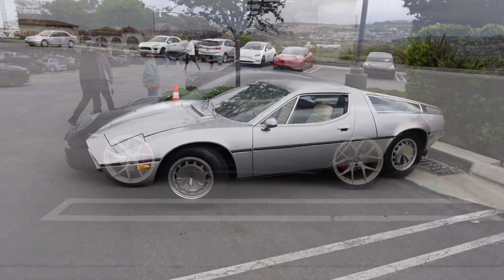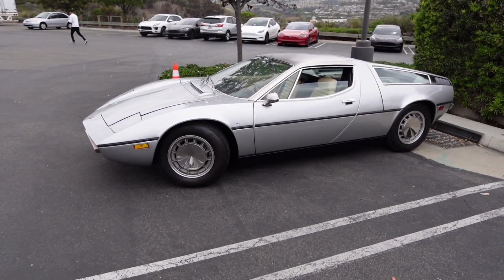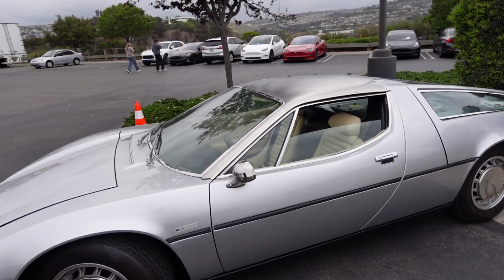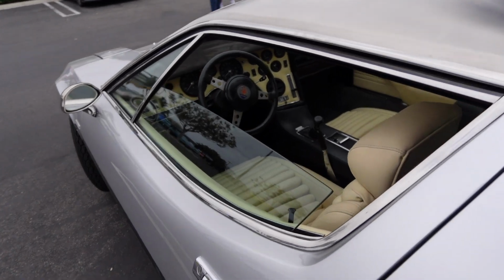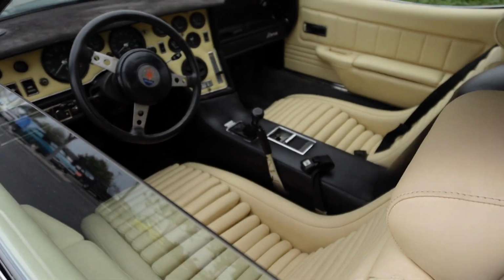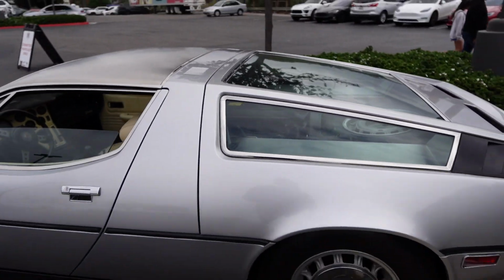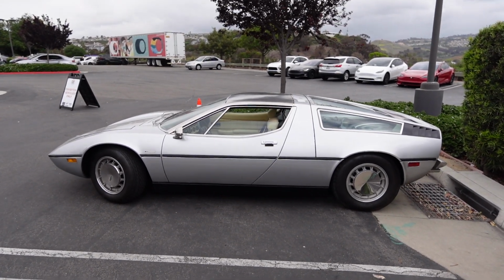Very clean. Beautiful Maserati Bora has been a previous car of the week winner. It is so elegant, so stylish, just captures that era of those first generation of mid-range supercars, but this thing more of a kind of a Grand Tourer. When you look at those wheels, very sort of subdued, and that sort of elegant looking, I mean, they look like European style lounges in there, don't they? But just clean and minimalistic. And then in here in the back, that beautiful Maserati engine. Go back and check out our car of the week video on this car, because it really is a very interesting story, and it's just such a pretty car.